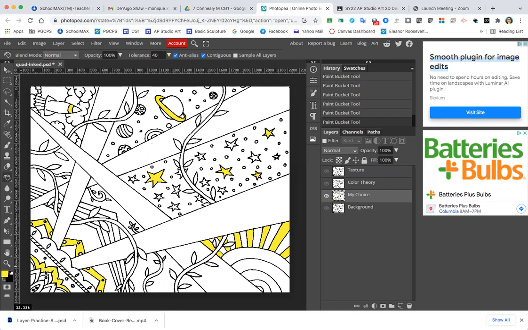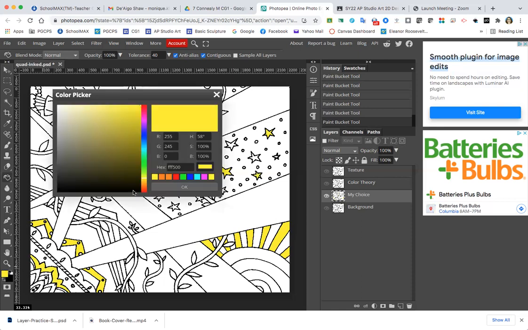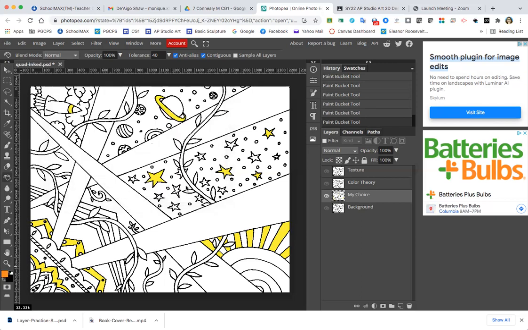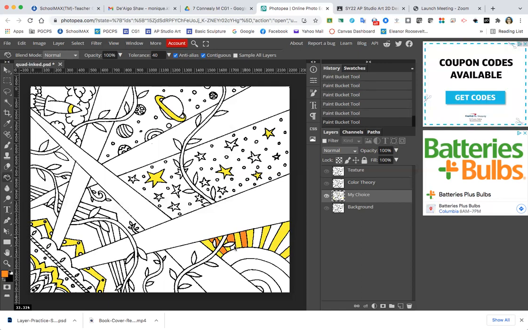So if I do this, I might want to add a little bit more in here to kind of unify this section, all right? And then I can go pick another color. So I'm going to do some orange. Whatever the new color is that you're choosing, if you want to see it contrasted with the color you just had, it shows that up on this top part. And so now I have an orange, and now I'm going to go in and make this little sunshine area. Every other one is going to be orange. Now see how that's so much more interesting than just making this all yellow, right? And then to unify it, I might add a few stars with this color.